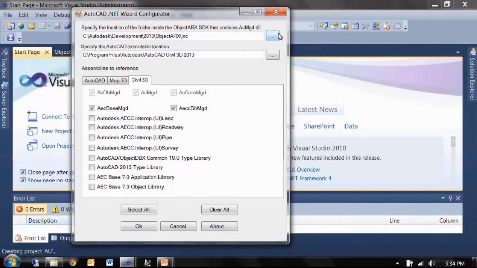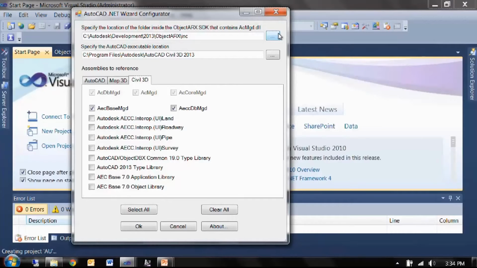Okay? So those are the 2 that we are required to have to reference into our application. When we reference these in, then we can use these calls, this programming interface, to interact or work with Civil 3D or AutoCAD. We can write our programs. So we need those referenced into our application, and we just check those boxes.